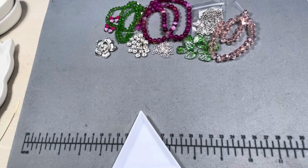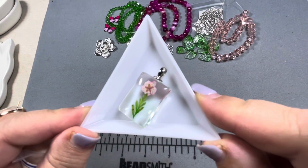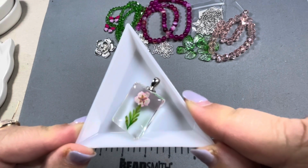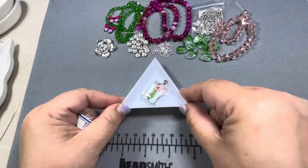Okay, number 10. Oh, this is our free extra. 32 by 18mm glass rectangle pendant with a pressed flower. Oh, isn't that beautiful? That is beautiful. Look how perfectly this goes.